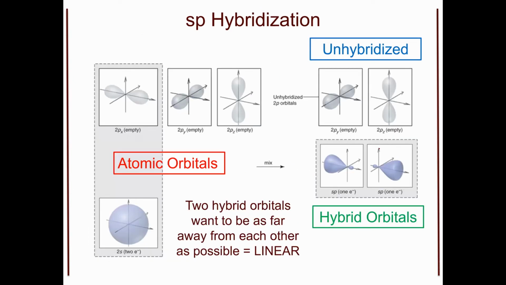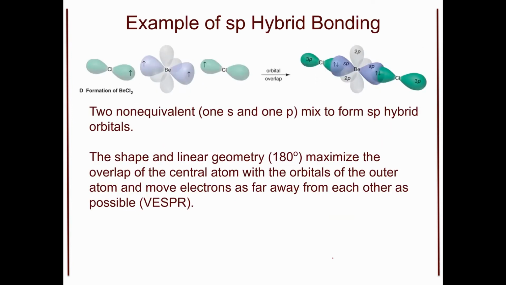So when we get to our sp hybridization, this is a very easy systematic explanation. We are going to take atomic orbitals that are dissimilar, our 2s and our 2p. We are going to mix them, and you can see our hybrid orbitals at the bottom, and we are left with two unhybridized orbitals. That is because we do not need to have more orbitals hybridized if they are not going to bind.